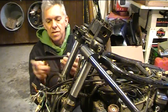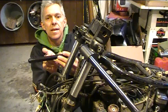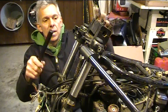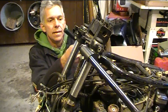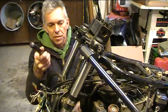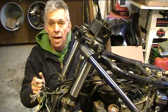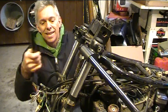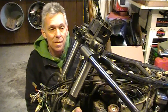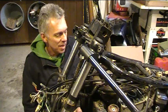Take the old bars, measure how far from the end that hole is, what size it is, drill a hole in here, and do that for both sides, and then I can get all my stuff mounted up and adjust these just into a rough position for now, and then I'll be able to move the bike around a whole lot easier, because right now it's a pain in the butt. I have no way of steering it, so it almost tipped over on me the other day. That wouldn't be any fun.